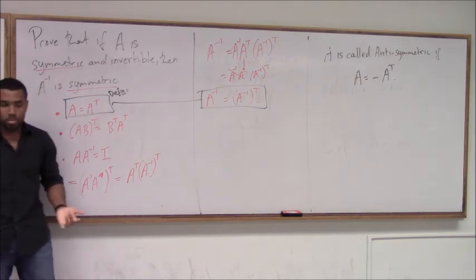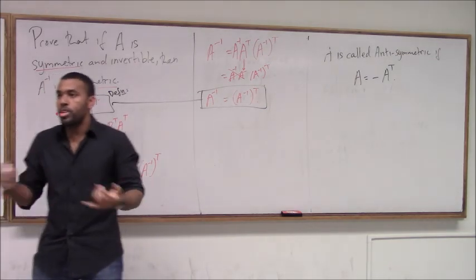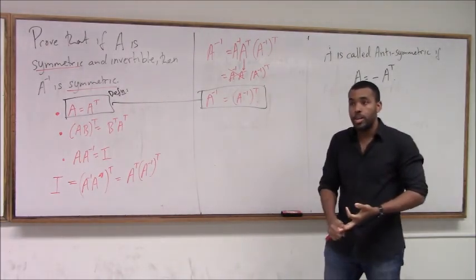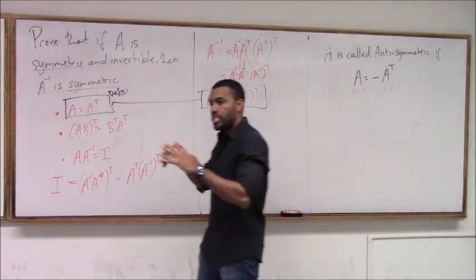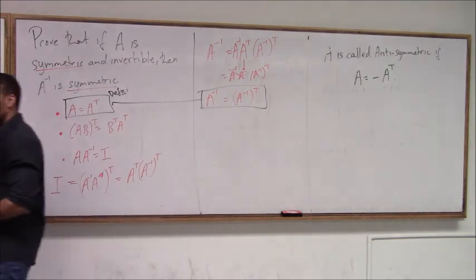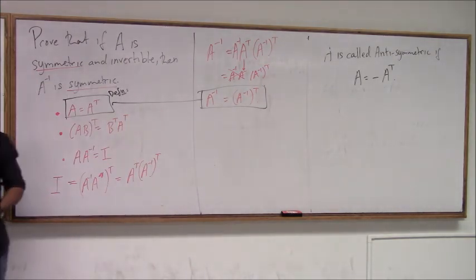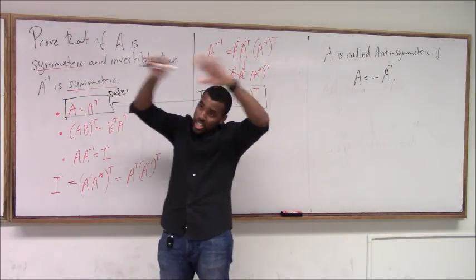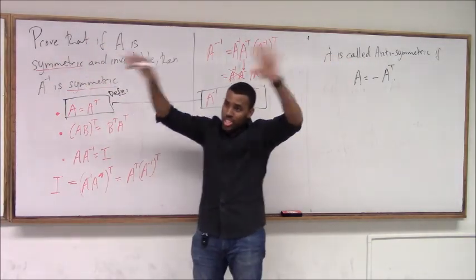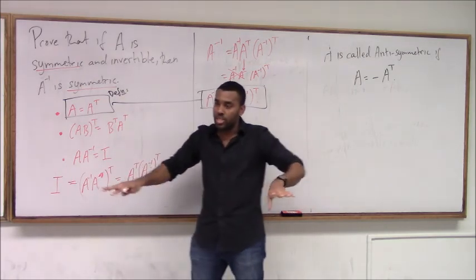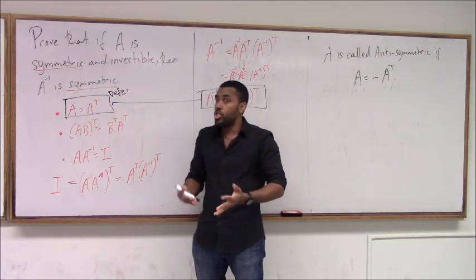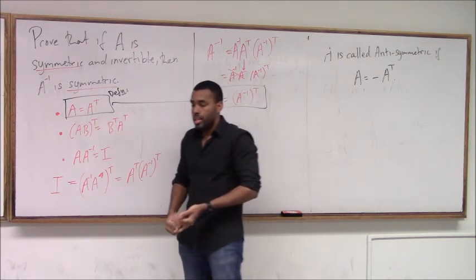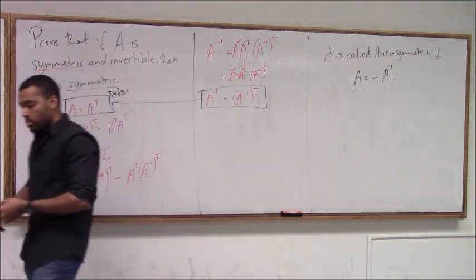Now, based on the problem, that might be, okay, it would be good for me to use induction, or it would be good for me to do a direct proof, or it would be good for me to use a proof by contrapositive. But that's the general approach that you want to take. If you want to think of a strategy of how to approach proofs, that's a general overarching high-level strategy, and the details are something you have to work out. But at the very least, you should be knowing what do I have and what do I need to prove, right? And that starts by you knowing the definition.